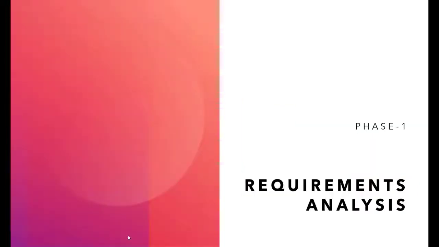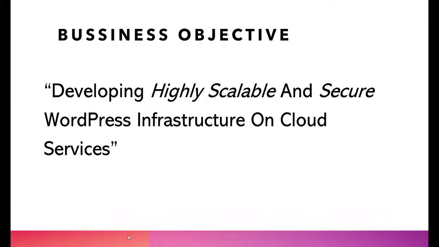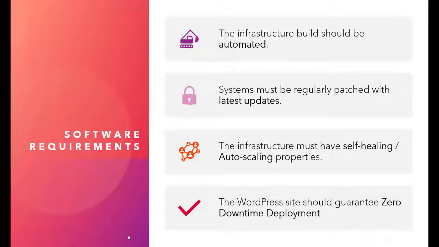Moving on to the requirements analysis phase. Upon consulting various business lines and also reading the problem statement, I've understood that the business objective is developing highly scalable and secure WordPress infrastructure on cloud services. Upon consulting the various clients who have had their WordPress sites set up on various cloud servers for decades, I've come across the software requirements they are looking for in their future investments.